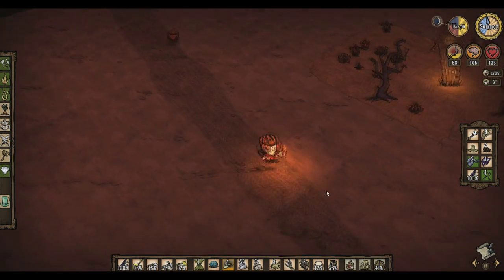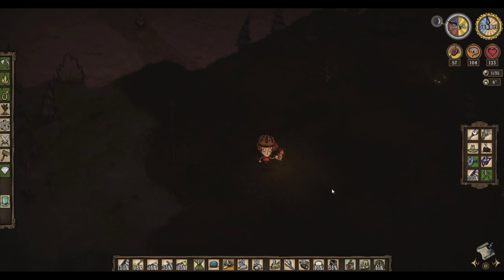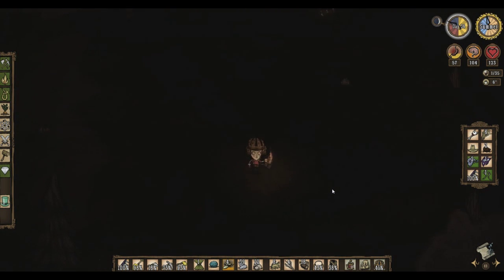Well, we got another spike, Chester. We got some fish to make fish sticks, which is always good to have. And the base is right here. Is the fire still going by chance? No. Can't see a damn thing.